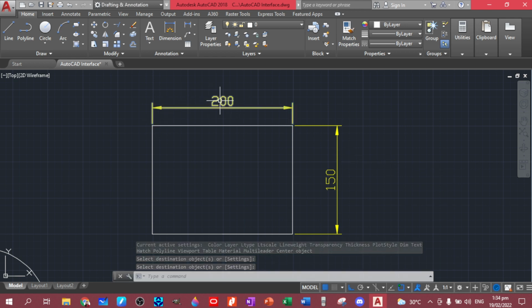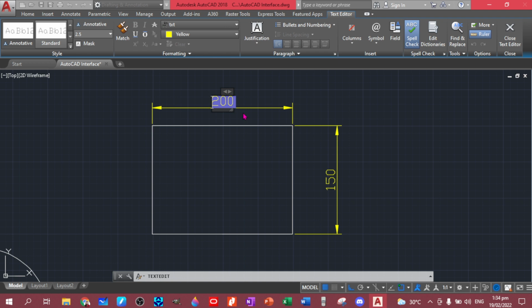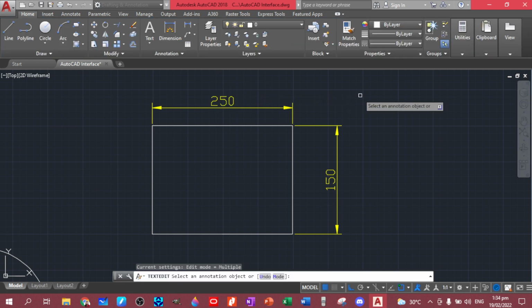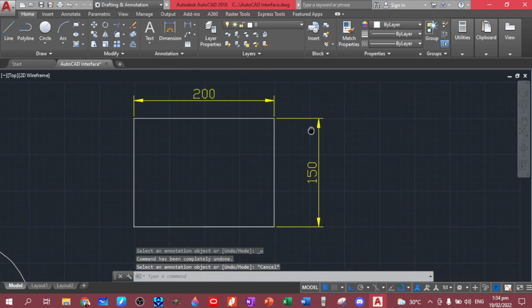Aside from that, you can manually edit your dimensions. You click this one, you highlight this one, you can delete that, let's say 250. Oh, it gives you that. To undo, Control Z.